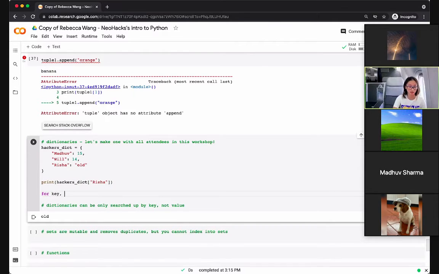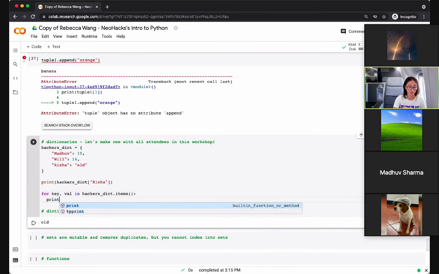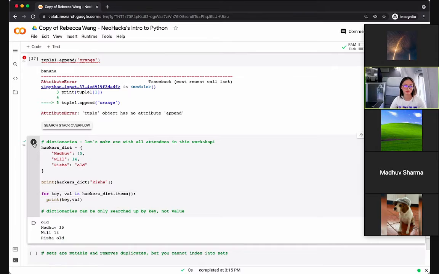For key, value. Again, these are totally random names. You can also change them to dog, cat. It doesn't matter, but you have to keep them consistent.